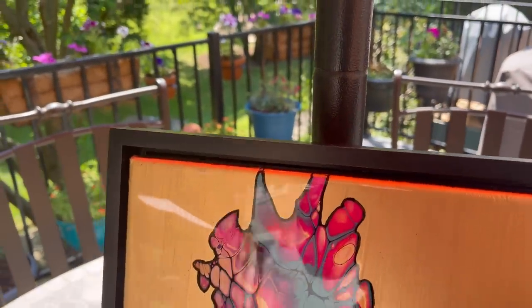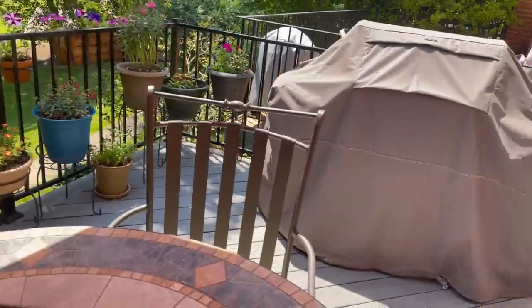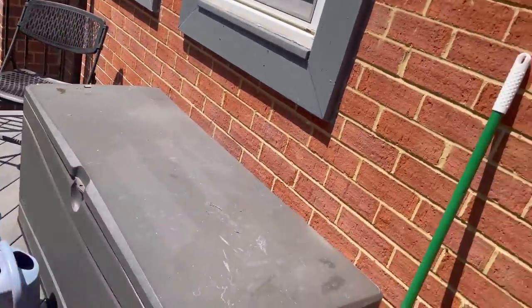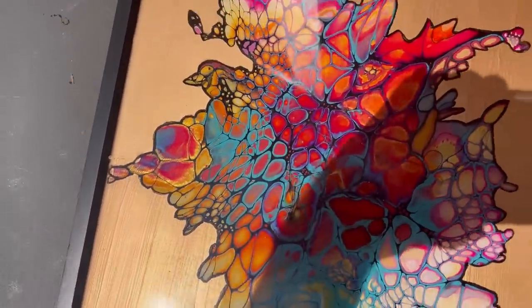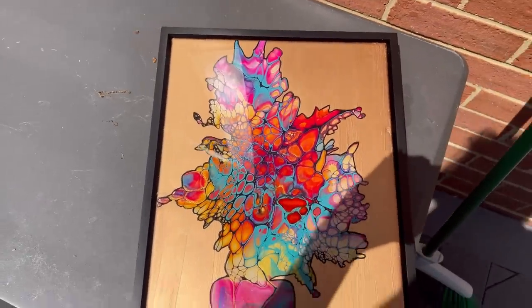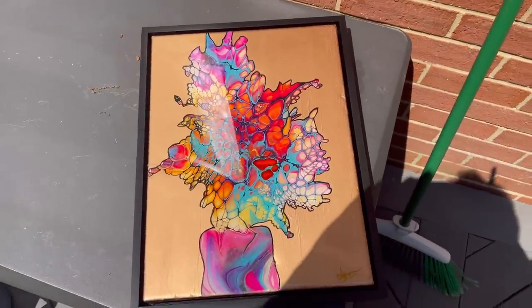And I think I'm gonna move it, or at least let me bring it over here and just set it down. And the glare is too bad. Oh, maybe not. There. So you can see it.